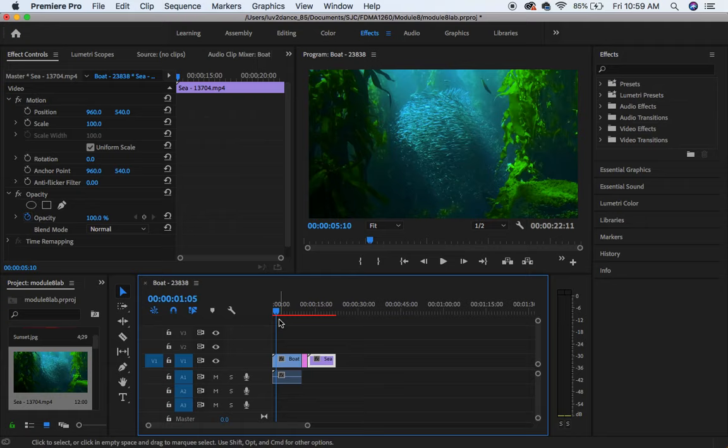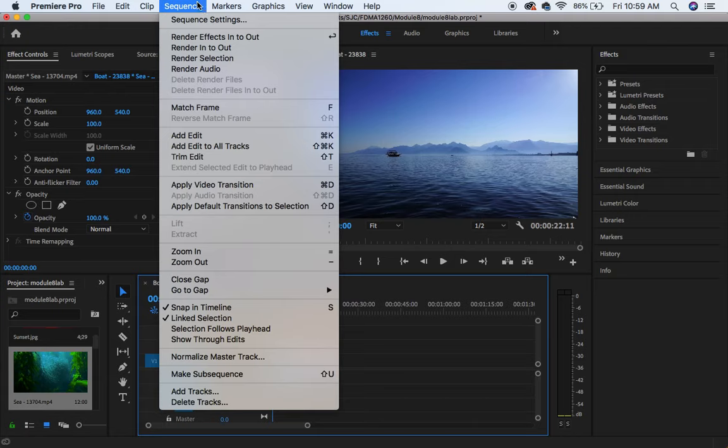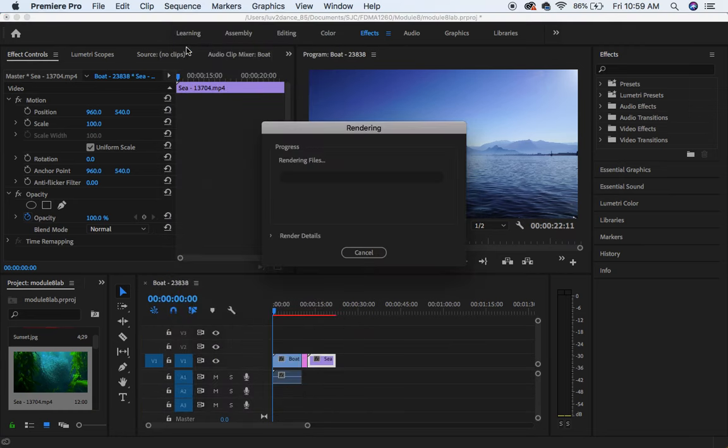Okay, so if you want to fix your preview up here to where it actually looks more realistic, you can go up here and go to sequence and then render, and that's going to render the different frames so that it plays smoother in our preview.